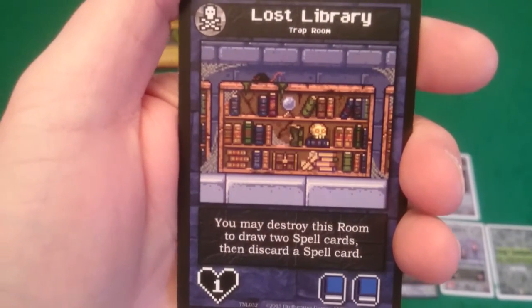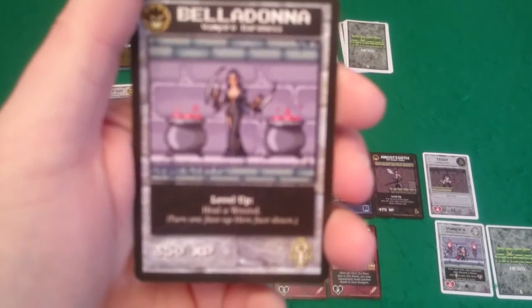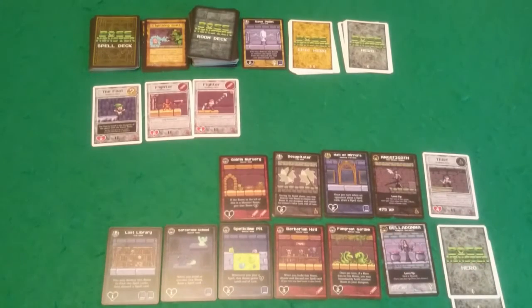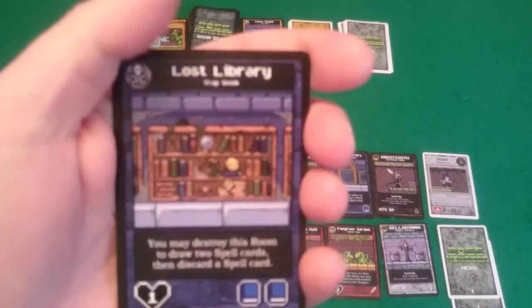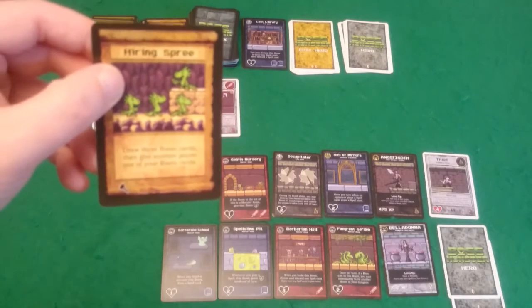You may destroy this room to draw 2 spell cards, then discard a spell card. However, that was my 5th room, so I level up, meaning I get to heal a wound. Turn 1 face up hero, face down. So this vampire here becomes a soul, so I now have 2 souls. And I'm then going to discard this Lost Library, destroy this room to draw 2 spell cards. And I'm going to discard this hiring spree here.